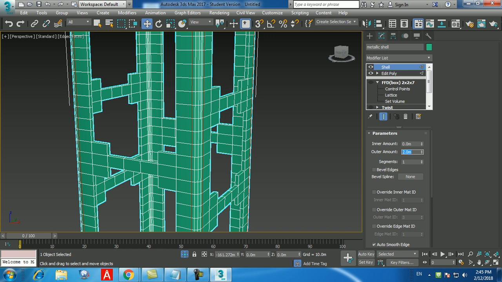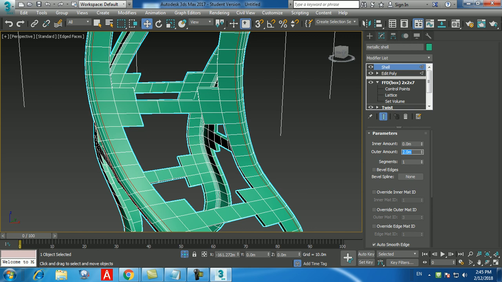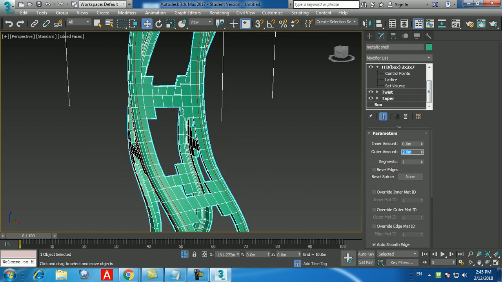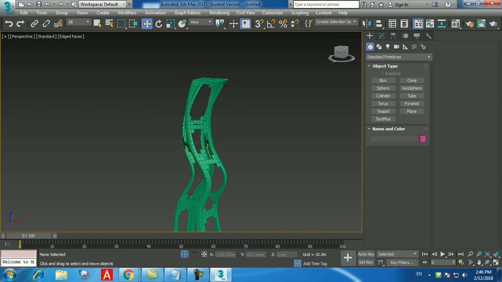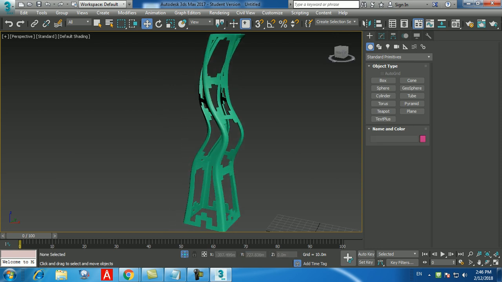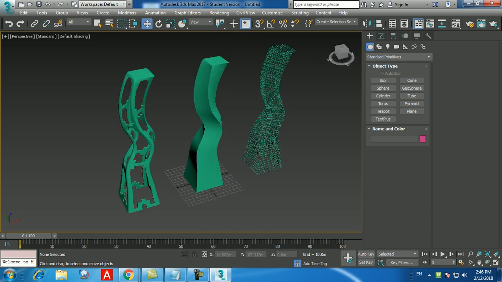Done. Then click on the light bulb near FFD, near twist, and near taper. Click on create definition. Done. Click on the light bulb to bring back all the 3 buildings.